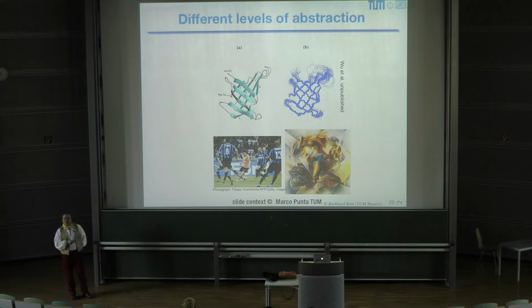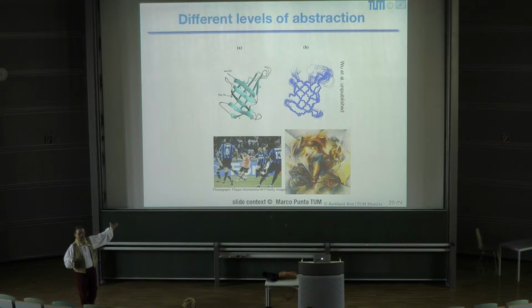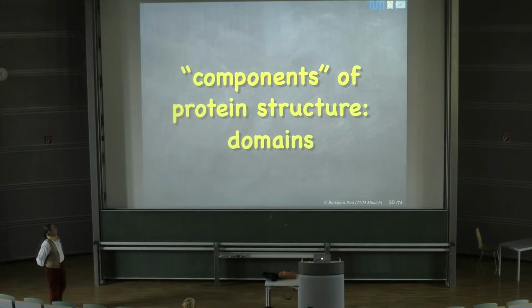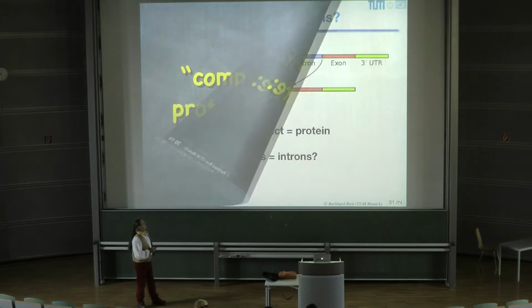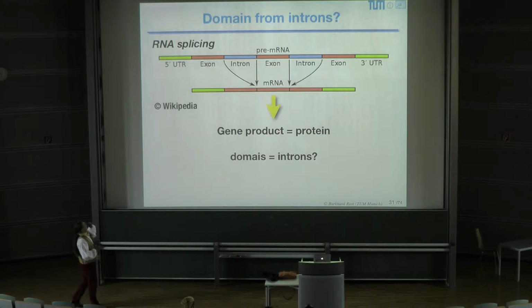And that is the same in many ways in the world of proteins. It's just one view, one reality that helps us think about it. Like the drawings from David Goodsell. The cell is dense, and that's important to think about this. Now, back to the issue. Components of protein structures are protein domains. The molecular components, as I said, are the amino acids. And you know that proteins differ very much in length. But there are other components, and they are called domains. Now, let's get back again to the gene product, or the gene itself.